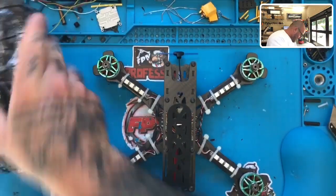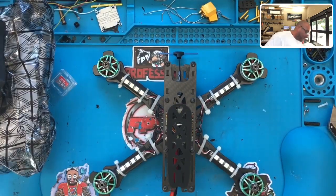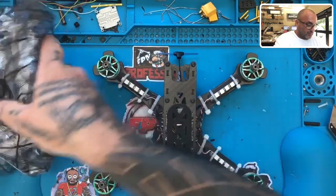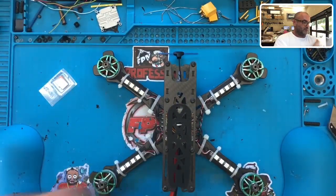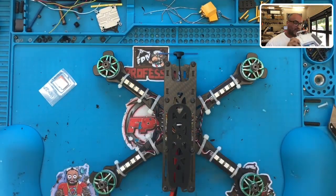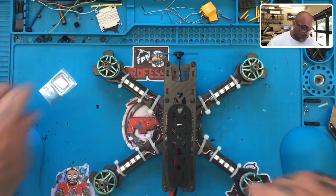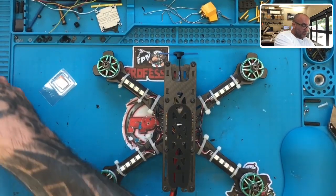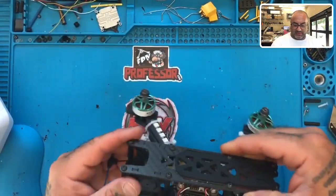Okay, Tyrannus, all right, and then the battery cord and whatever else. Okay, so let's see what we're working on here. Let's see what we've got. Okay, QX7 Access Edition. But he does have the internal battery, so we do not need to use the 18650. So we can put that back. Okay, but we do need his memory card, which is not in here, it's right here. Okay, so let's see what he's got first.